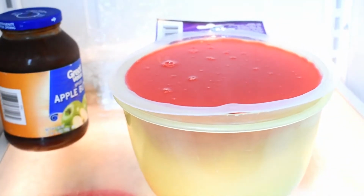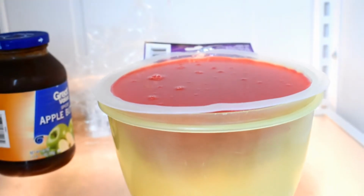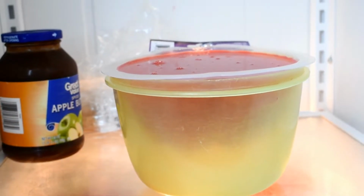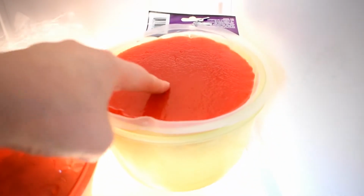So I just poured it into the mold, and then I put that into the refrigerator. I did place it inside of the bowl, and now I'm just going to let it cool down and solidify. Alright, so there's our finished product, completely solidified.